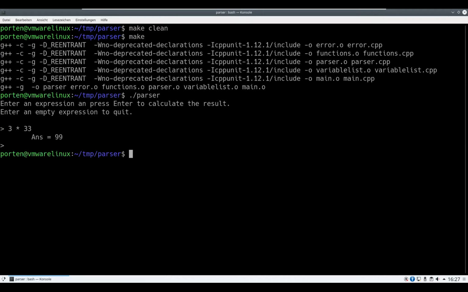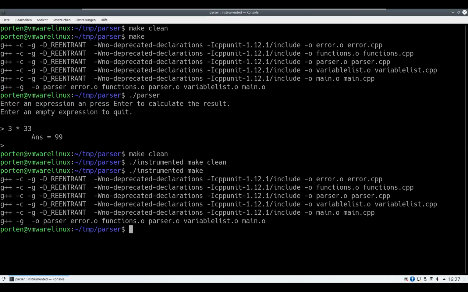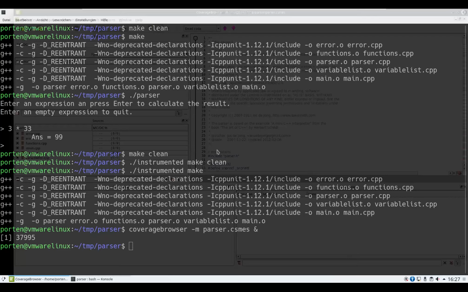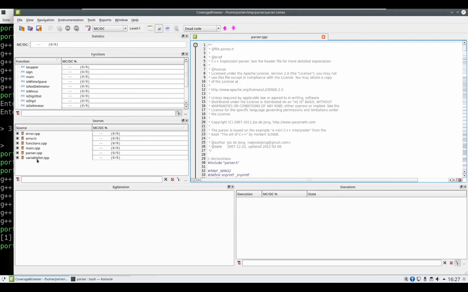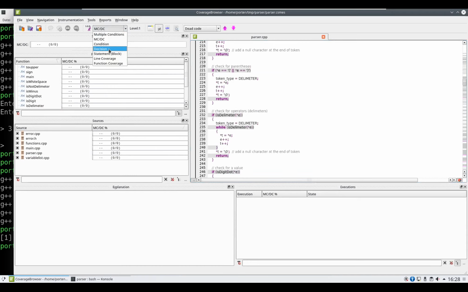Let's use this in a manual testing mode at first to show how you can find out how much of the code is being covered during those tests. The only step that you have to do in advance is to rebuild the application in a special instrumentation mode. See, that goes rather quick. We can at this stage already check what the tool has seen of the code that is part of the project. I'll open the coverage browser and you'll see a list of source code files, a list of functions, C++ classes, and the source code. And everything is still gray here.